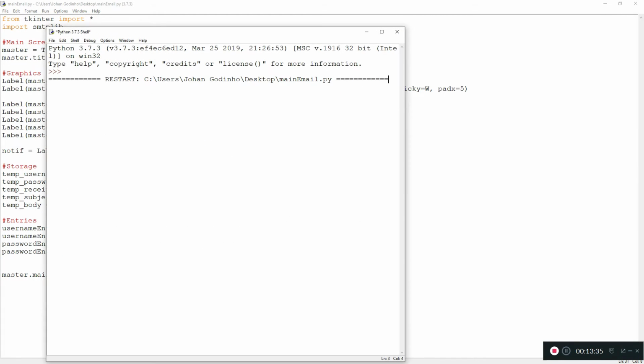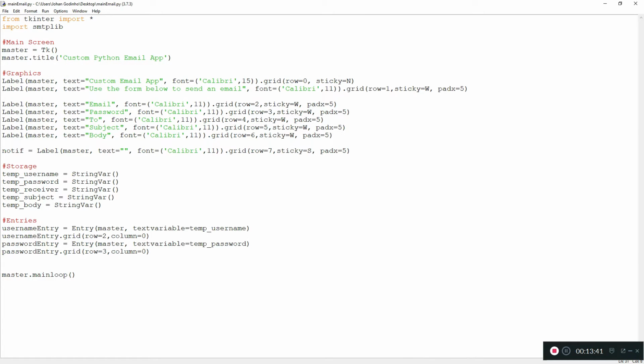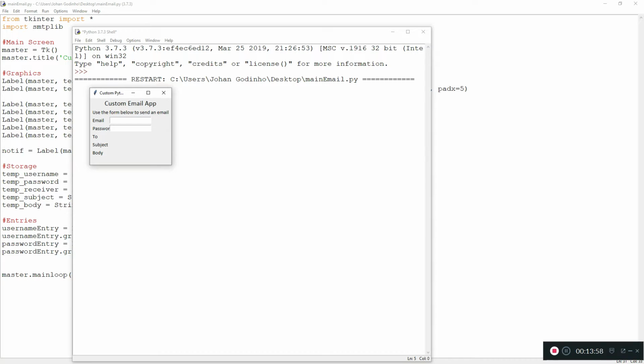Quickly run it to see if it's working. Okay, it does work, but it's eaten up a bit of the password label. So what we're going to have to do is possibly give it a bit of padding on the X. So comma, padx equals, let's say 5. Not sure if there's going to be enough, but let's look at what it looks like.